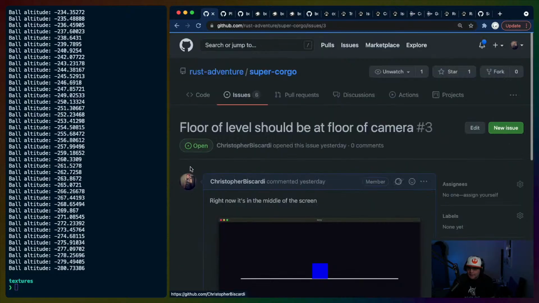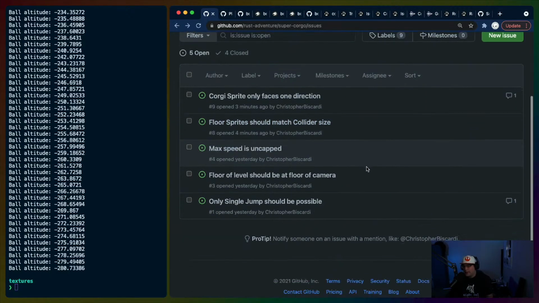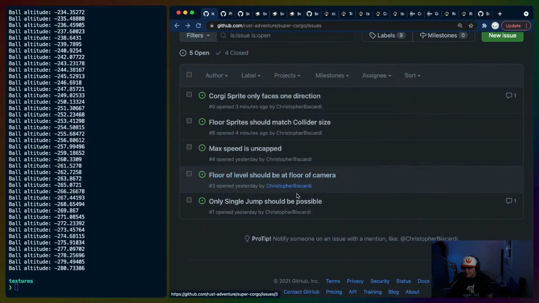I don't know that we're going to do this one. I think that futzing with the camera might give us more space to build more of a level going up. I'll leave this open for now. I think we will do this at some point, but I'm not going to prioritize it. I'm going to do it later.